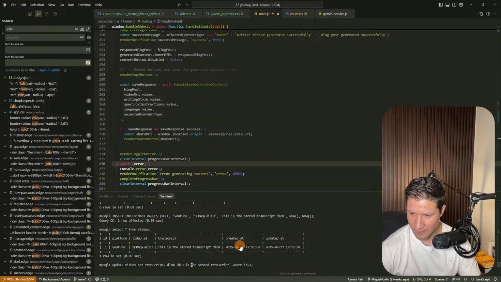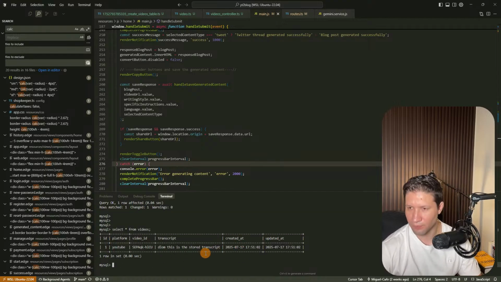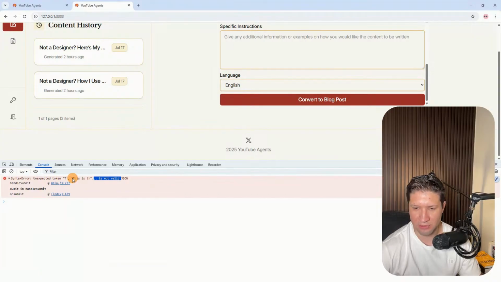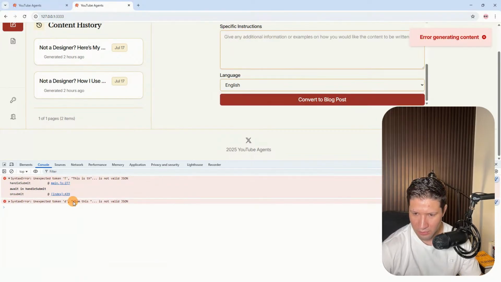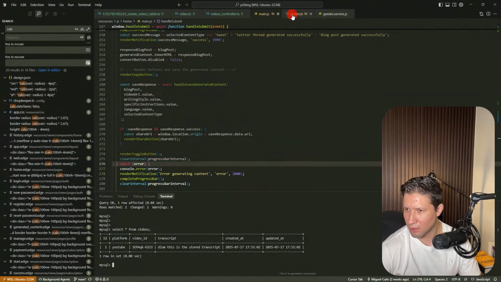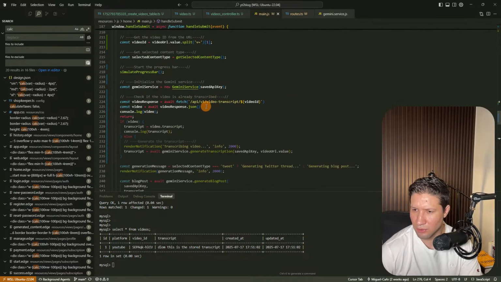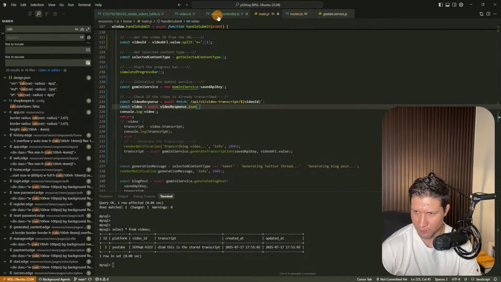Oh, okay, below, and I'm going to add this. Like this. So now this is the new transcript, and this is going to change from this is the to dilom, this is the. So let's try it again. Okay, so yes, this dilom. So now the issue in here is that it cannot change this to JSON.